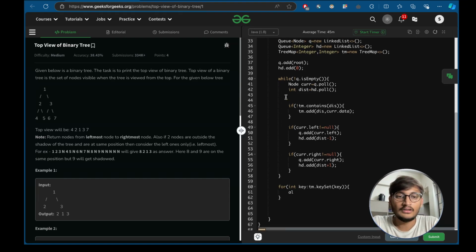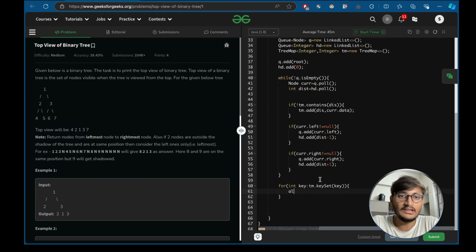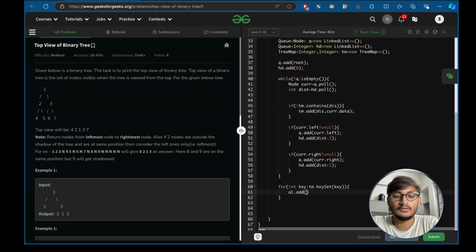So let's add this into our array list. So al dot add tm dot get this key value. So this will give us the element and it will get stored into our array list. Now in the end, we just have to return this array list.